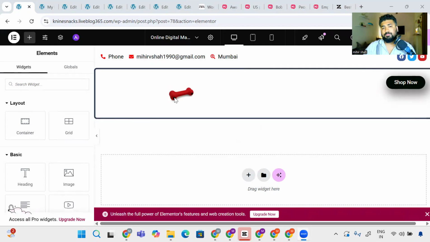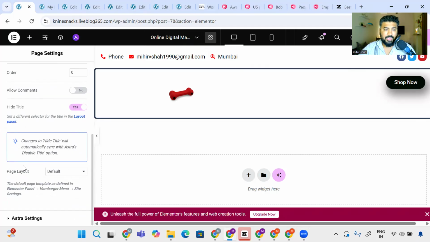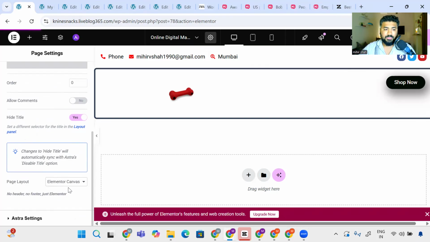Now, I have a small problem. In one of our previous lectures, we created this header on the website, which looks really annoying and does not look good on a landing page. It's usually very good on a home page and all the other pages, but on a landing page it does not make sense. So to avoid that, at the top, where you see the name of your landing page, right beside this you are going to see a settings button. Inside the settings, you will see something called hide title. So I'm going to set this to yes. And where you see page layout, I'm just going to click on Elementor Canvas, right?